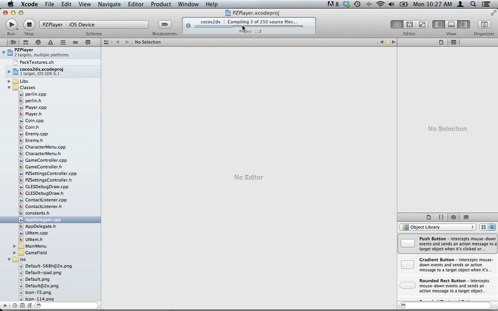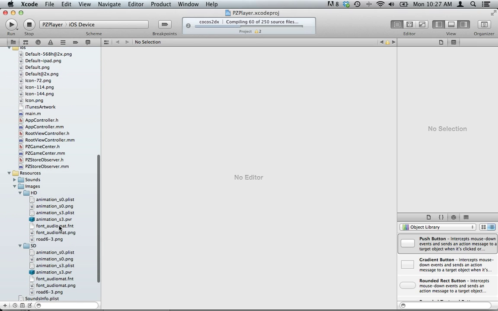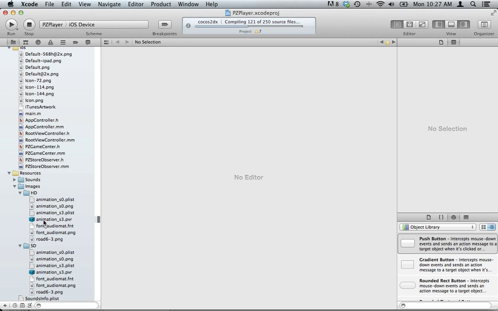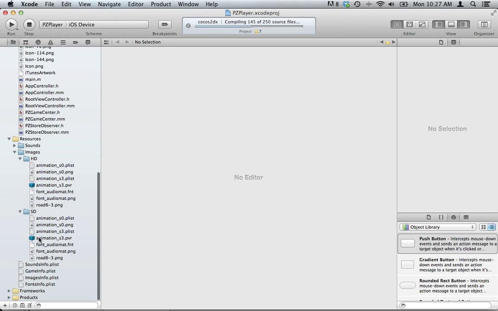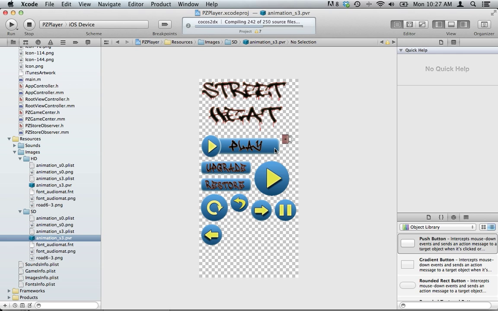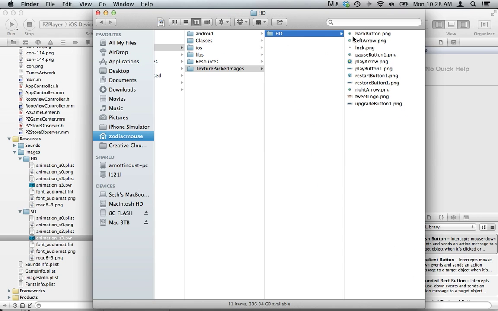Okay, see, it said running external build tool, so it was running TexturePacker. If you look here, our new sprite sheet right here has been added to both the HD and the SD files. There's all the stuff that I added there. That's the HD version. Here's the SD version. Now, if I want to update my sprite sheet, if I want to add any new graphics to it, all I need to do is take my HD folder, the image file, the Retina, I just drop it in here, recompile, and it will do it that way.